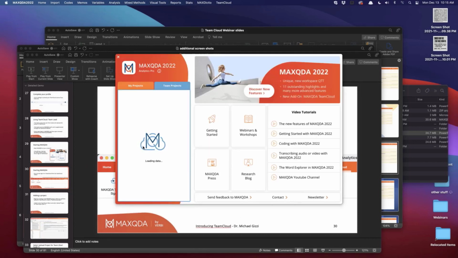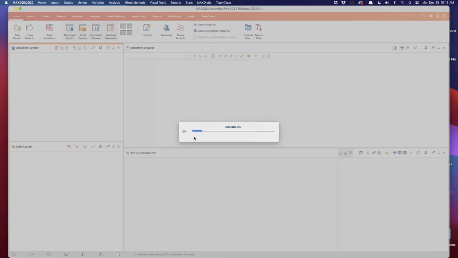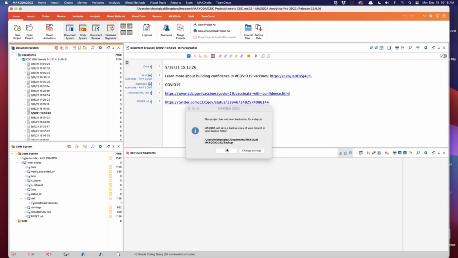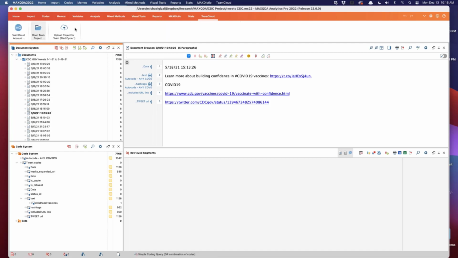Now you're going to notice I am already logged into TeamCloud, so I would have to sign out and sign back in. But I would say I was working on this particular project and I wanted to turn this project into a team project. I would open the project, go to TeamCloud, and then this is where I will begin the process. So I'm not in a TeamCloud project, so this is all the menu shows.